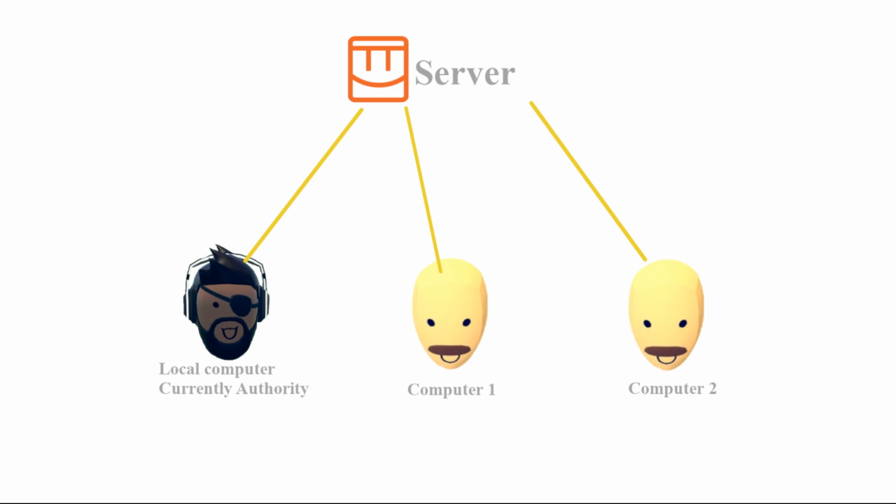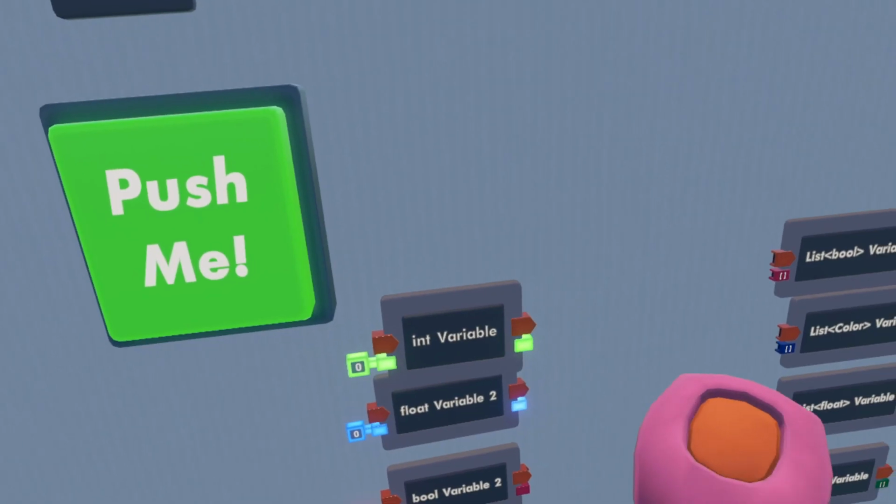Now, how can we choose which computer the signal goes through? Well, an executable signal is usually started locally by pressing a button or something different. But if you want to change the computer, you need to create an event. Now, remember how I talked about who to send the event to when configuring the event center chip? Yeah, so with that you can choose who it sends the signal to. Also, with chips like if player is room authority, you can basically weed out anybody who's not a room authority.